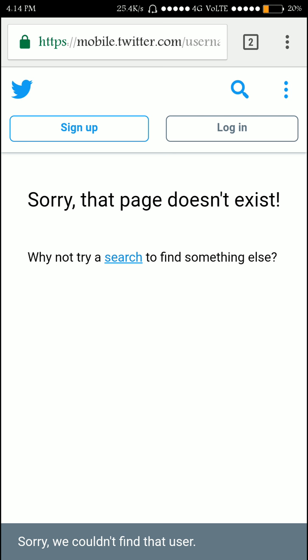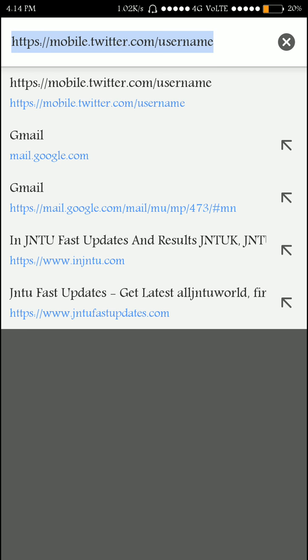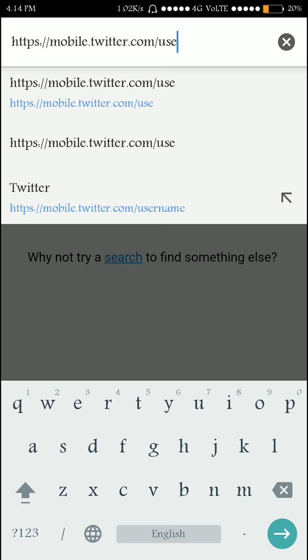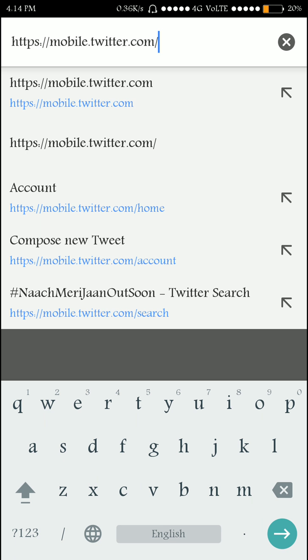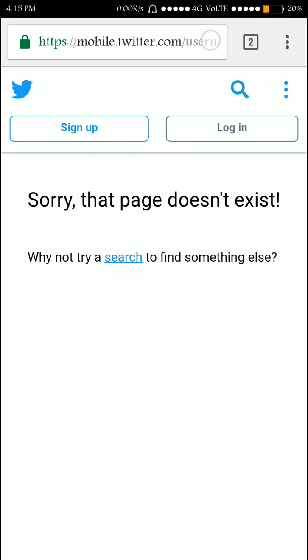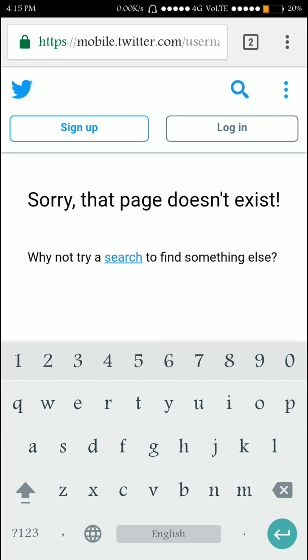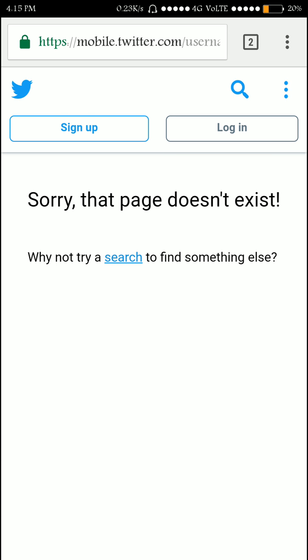So that page doesn't exist. Why doesn't the page exist? Because the username is not valid. So I have to write a valid username or a valid Twitter name. Here I use username simply for demonstration only. So if you place your username, then it will definitely work.